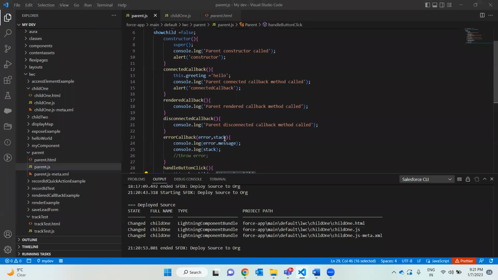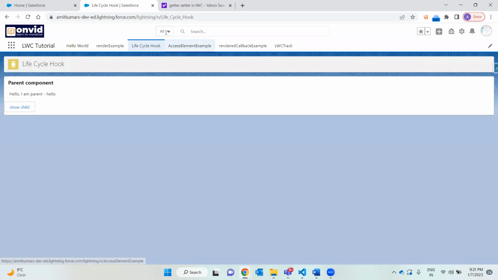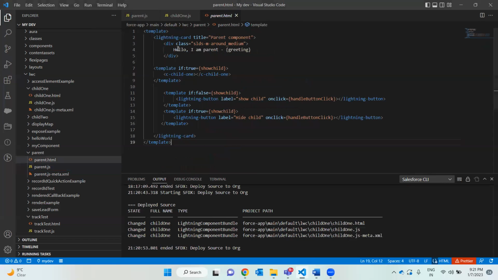So let us understand first. I am repeating again: constructor, connected callback, rendered callback. Then you see, this is a parent component. Forget about the child component as of now. Here I am displaying only hello, I am parent, right? And there is a variable greeting which gets bound on the screen.